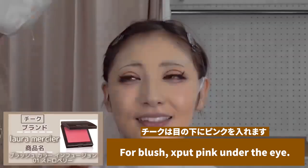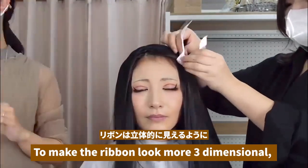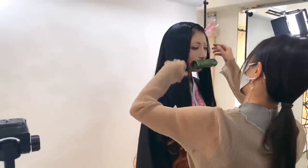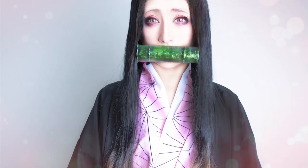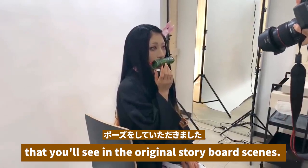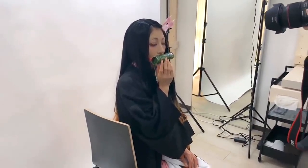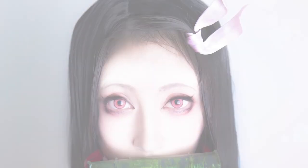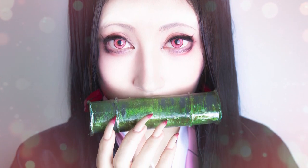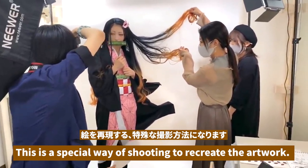For blush, put pink under the eye. We left her actual bangs out and matched the color with a mascara for gray coverage. To make the ribbon look more three-dimensional, we've attached wires to the back. We had her make expressions and poses that you'll see in the original storyboard scenes. This is a special way of shooting to recreate the artwork.